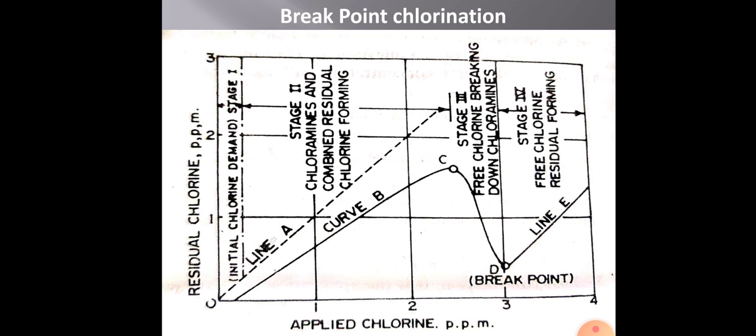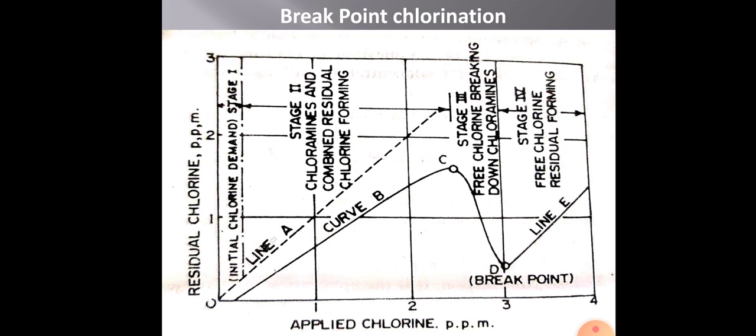And when the residual chlorine is maximum, what happens? There will be bad taste and odor in the water. They will reach a stage where water is accompanied by bad taste and odor, and this stage 2 actually reflects the formation of combined residuals, as ammonia or amines react with the HOCl that has already formed.